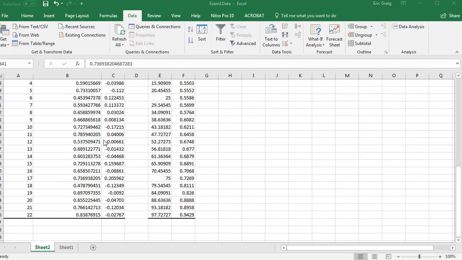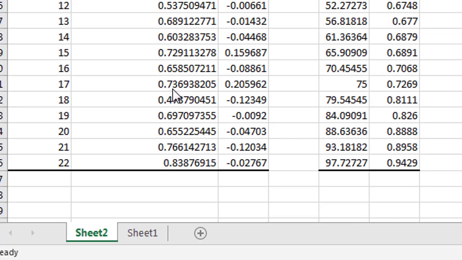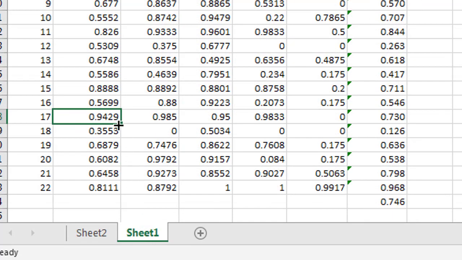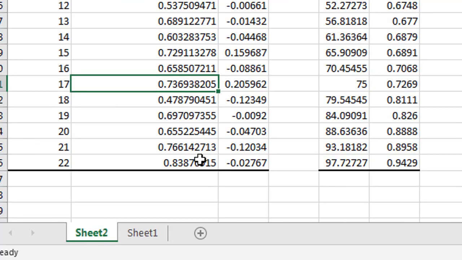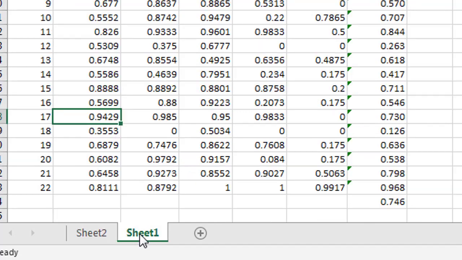Okay, let's take a look at person 17 here. The model predicted that based on their homework score, they would get a 73 on the exam. What did they actually get? The person actually got a 94. So the prediction error was a pretty substantial one, 20 points. This person, I would guess, is pretty diligent and did all these homeworks.